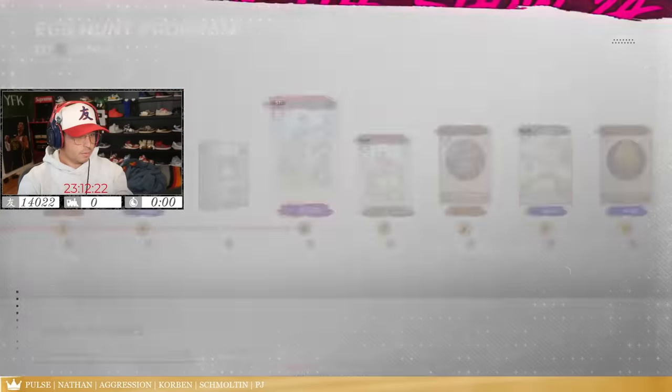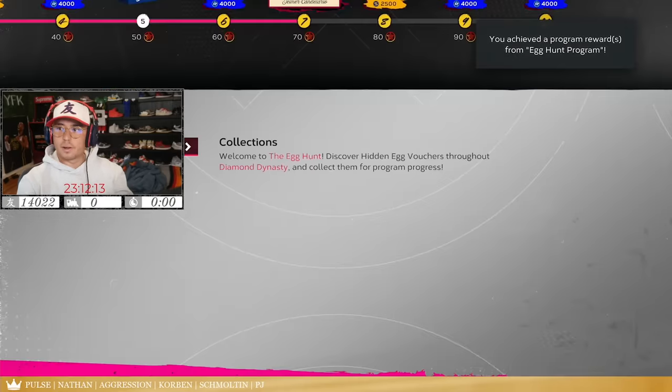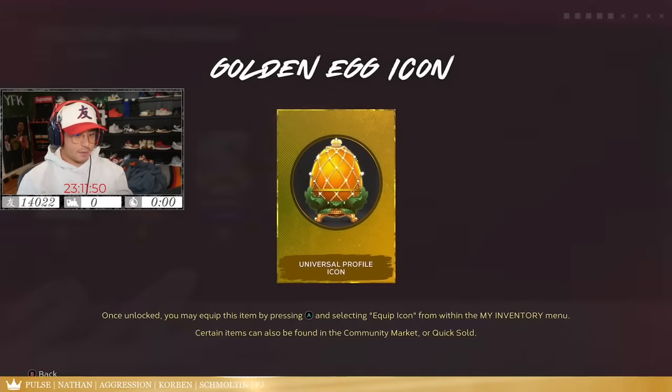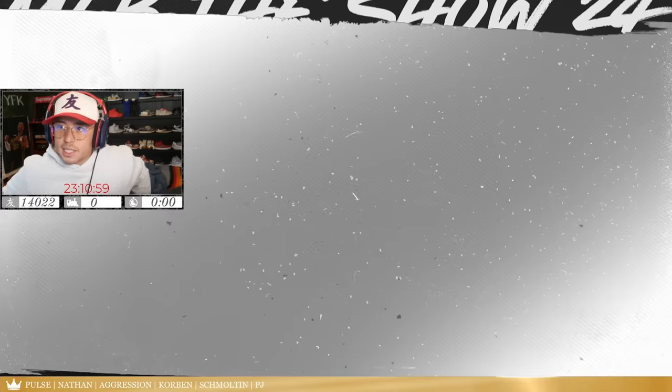Programs. Boom. Boom. Boom. There we go. Another one. We're making waves, brother. We're making waves. Two more away from Yelich. We actually don't need 10 because we don't need this thing. We just want Yelich. We gotta win a mini season game on All Star right here.